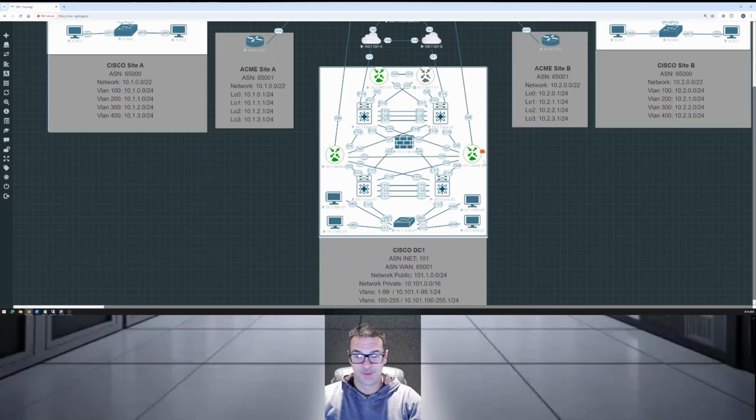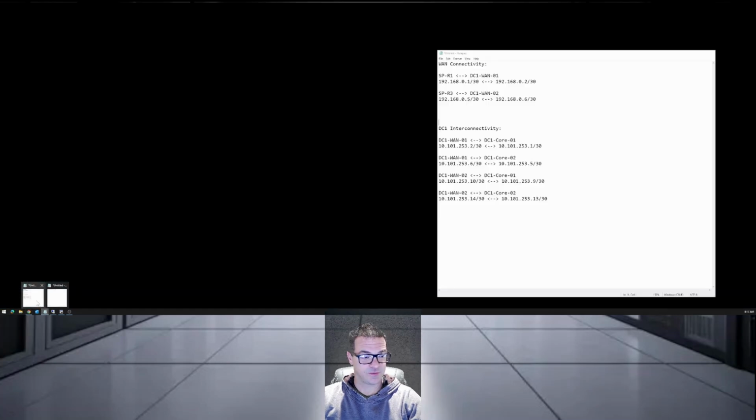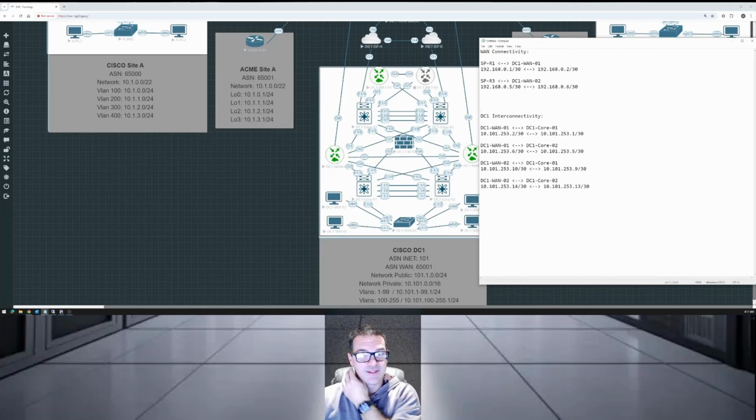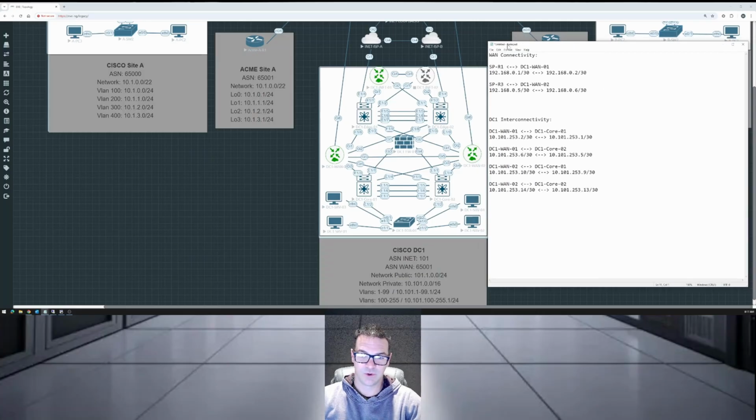Now, I went ahead and I kind of reserved some IP addresses that are within our range that we're going to go ahead and use for connectivity with these WAN routers and the service provider, as well as our devices in-house. Okay, so we haven't even gotten into routing protocols yet as far as IGPs, or interior gateway routing protocols. So since we're Cisco, right, and we're eating our own dog food, so to speak, we have all Cisco devices. Why not just run EIGRP, right? It makes sense. It's quick. It's efficient.